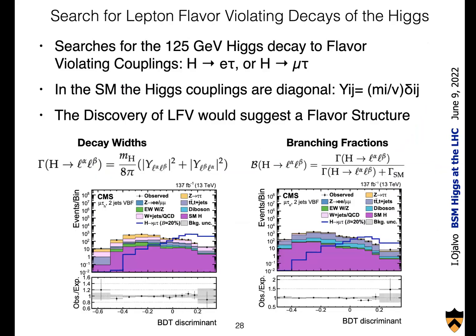And actually, I wanted to show one more point after we talked about the charged Higgs, the neutral Higgses, and the MSSM scenarios. We can also search for lepton flavor violating decays of the Higgs. This is a very interesting analysis as well. It supposes that the 125 GeV Higgs can decay through flavor violating couplings. Right now we consider looking for Higgs to mu mu or Higgs to tau tau. We could consider that there is some sort of higher flavor structure to the Higgs, where we look for Higgs to e tau, Higgs to mu tau. This would be very different from the standard model where the Higgs couplings are diagonal.